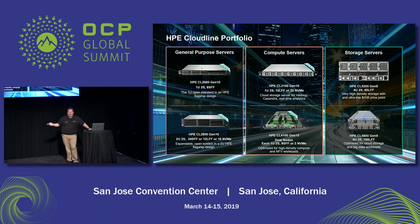So again, this is for hyperscale customers that maybe have their own management stack. They don't really value some of the things that they get out of iLO. So these are made to build at scale, very cost competitive for a larger type customer that is used to servicing their own systems and has the ability to do their own scripting, their own management, and then they're looking for someone to run Redfish, or I don't think we want to talk about IPMI anymore, but any kind of open hardware standard for management and monitoring.